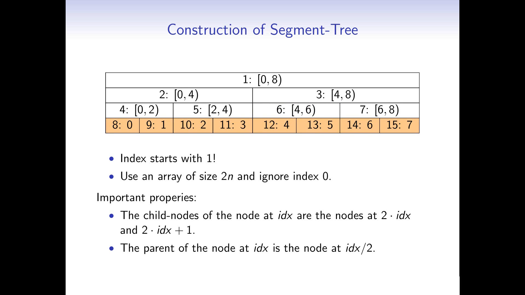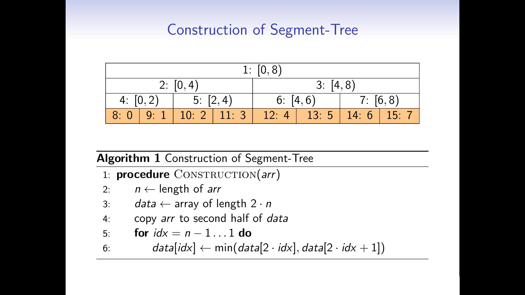We can compute the parent of any node by dividing its index by 2 — for example, the parent of node 13 is 13/2 = 6. Here is the construction algorithm. The input is the original array r. We store its length in n, create a new array of size 2n called data, copy r into the second half of data, and then fill the first half by looping backwards from index n−1 down to 1. At each step we set data[index] to the minimum of its two child nodes: data[2×index] and data[2×index+1].